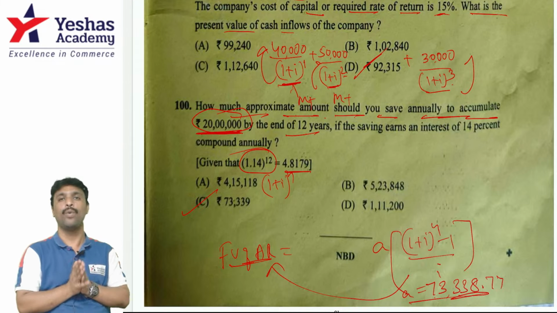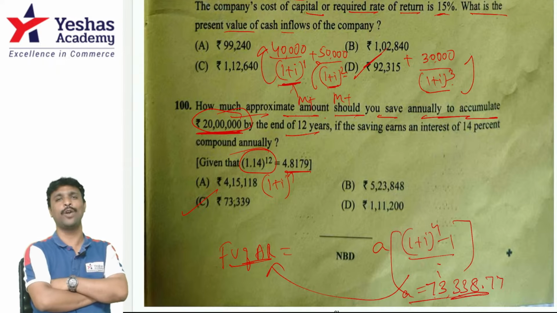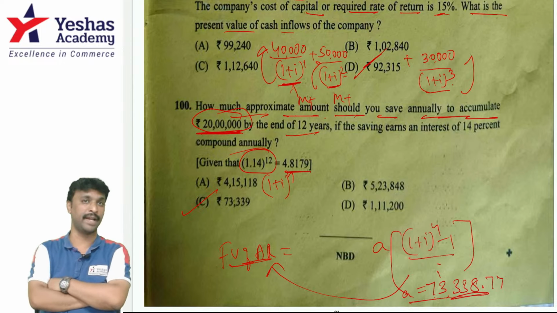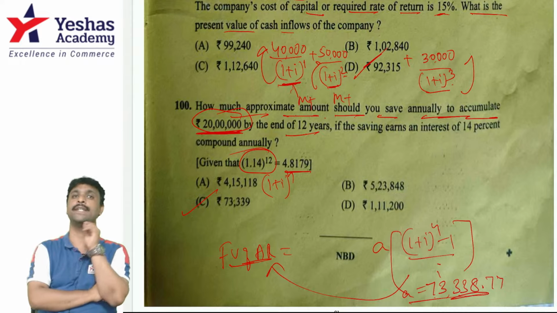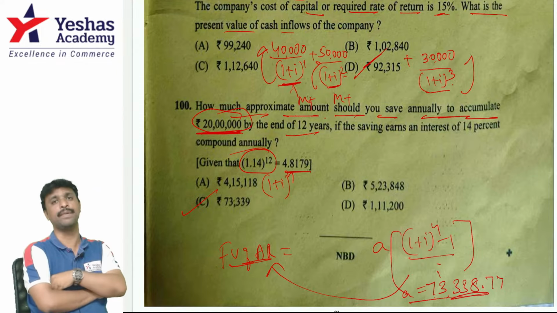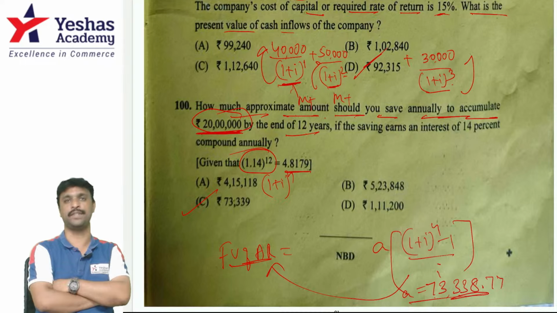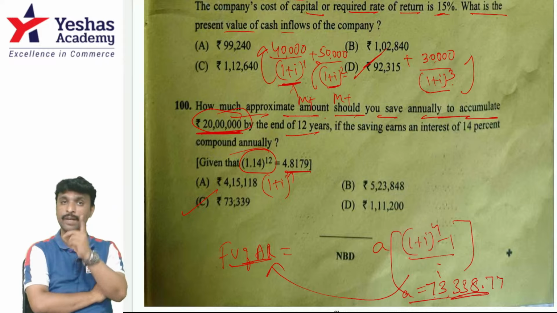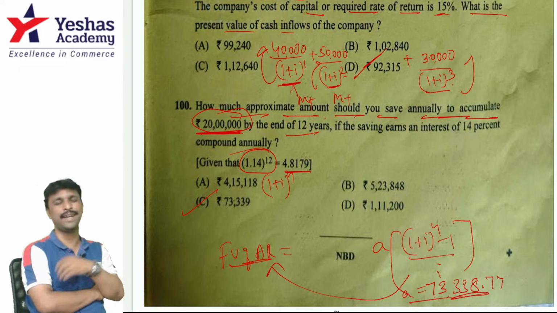Take a deep breath. After that, as I always keep saying, you don't start solving from question one onwards. ICI plays mind games. So please have a glance at all 100 questions in the first 3-4 minutes, or maximum 5 minutes. That will definitely help you, because you will know where those easy 50-60 questions are. Attempt those easy 50-60 questions in the first 1 hour. That will boost your confidence levels. And from there on, you can take the other moderate and difficult questions.